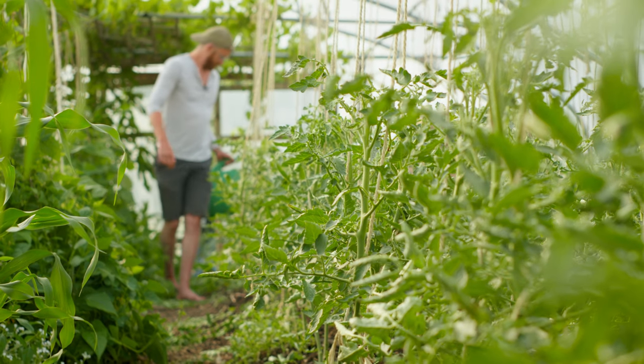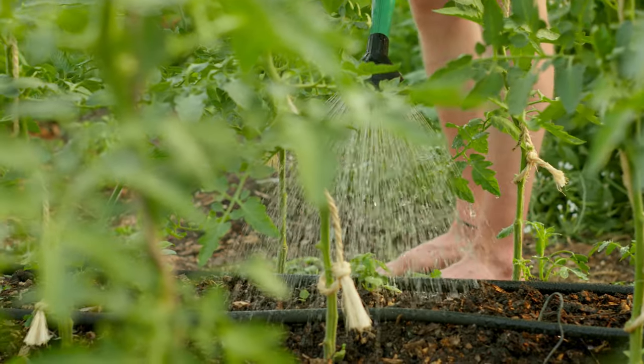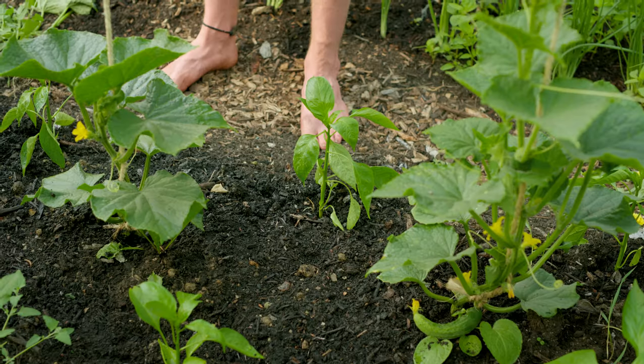We're in the middle of a really dry spell here in west Wales — about five to six weeks without any meaningful rain. While we do have water storage that's kept us resilient, another really important way to develop water resilience is by storing water in the soil. One of the reasons we use a no-dig approach is that by adding lots of layers of organic matter constantly, we're really developing the soil's capacity to hold water. All that organic matter acts like a sponge, sucking in water and holding it there for the plants.